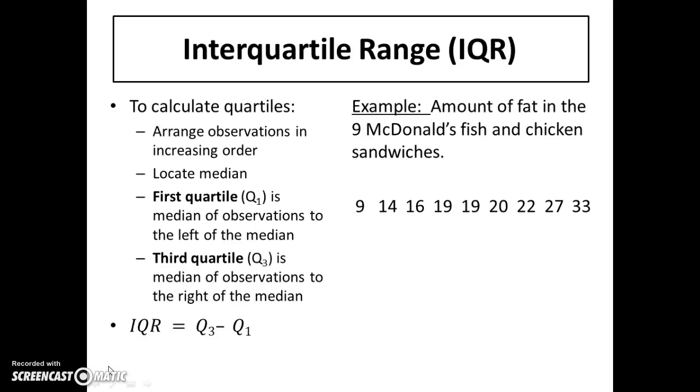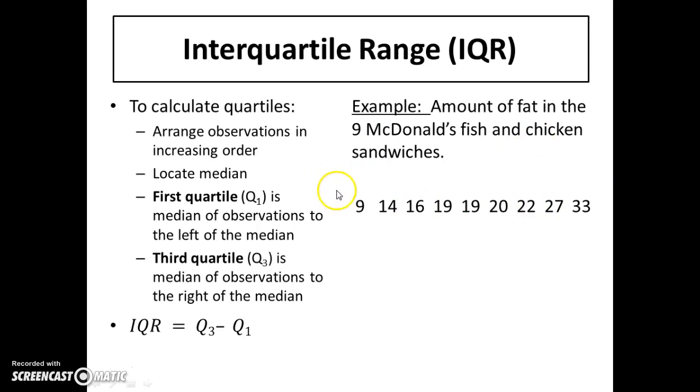Another way to measure spread is what's called the interquartile range. The interquartile range is a better measure of spread than the range because it is less susceptible to being influenced by really big or really small observations. So here's the idea: essentially we're breaking up our data into quartiles. And the way we're going to do this is we're going to count up the ordered list of observations starting from the minimum. That's what we've done here.